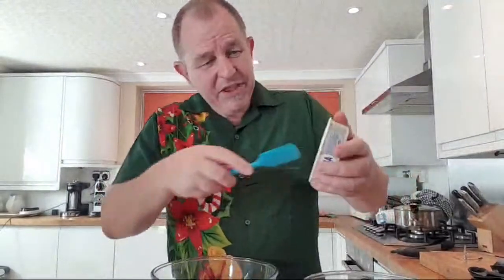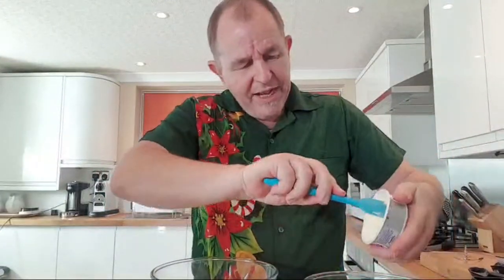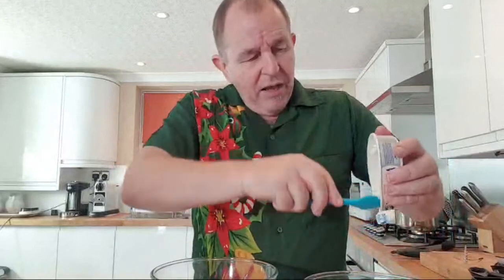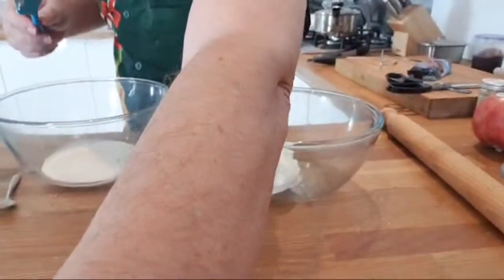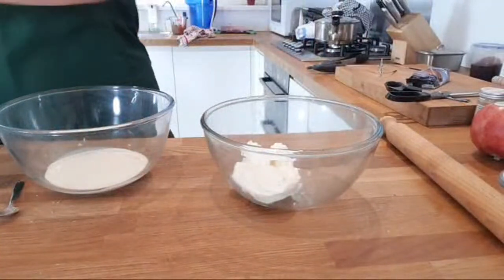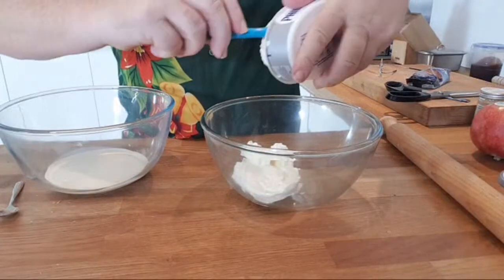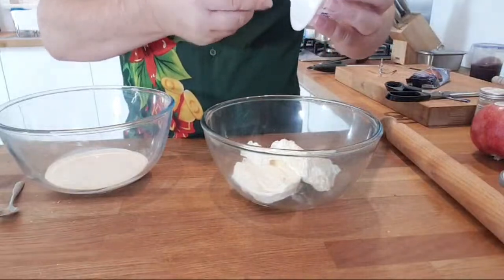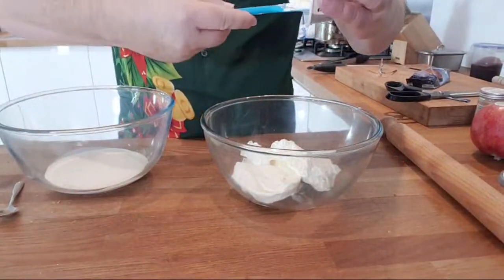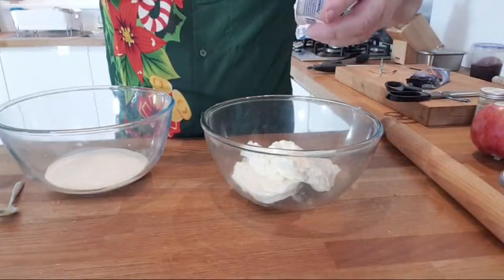So we want to take all of this cream cheese. Now, this is a tiny bit more than the recipe requires. These are 180 gram Philadelphias, so they're slightly smaller than the square blocks. If you were using those square blocks, which are 250, you'd probably get away with just two of them. And don't go for the skinny stuff, the light. All they do is replace all the good quality fats and put in some weird sort of aspartame, or something equally unpleasant. So just go with the full fat stuff. It tastes much better as well.